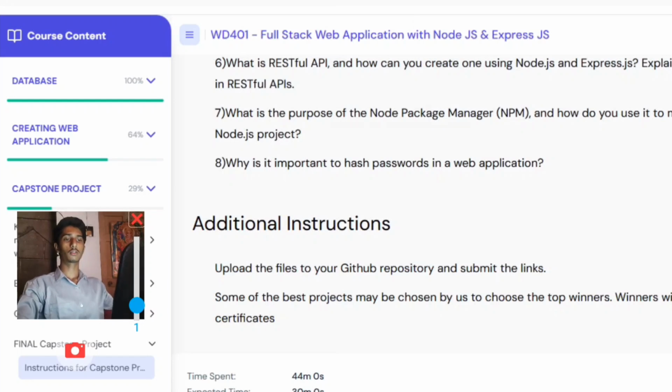And the final question, why is it important to hash passwords in a web application? First of all, hashing a password is a process of converting our plain text password into a fixed length hash string, which makes the password unable to be retrieved by the user.